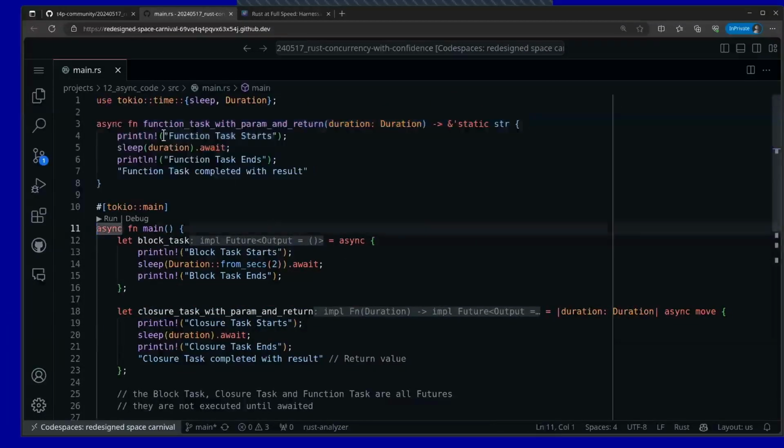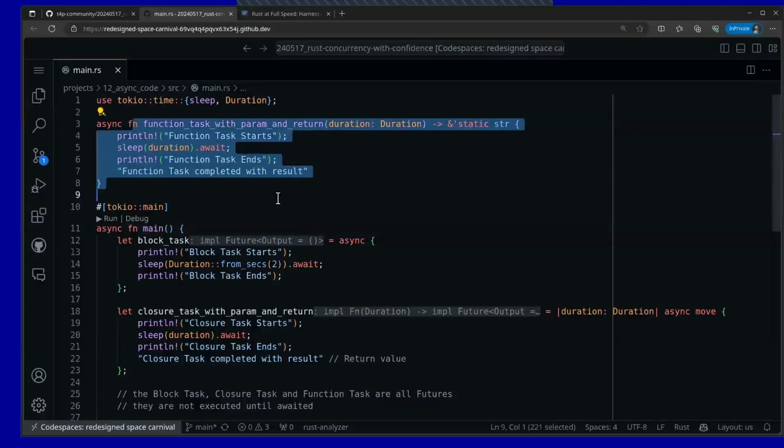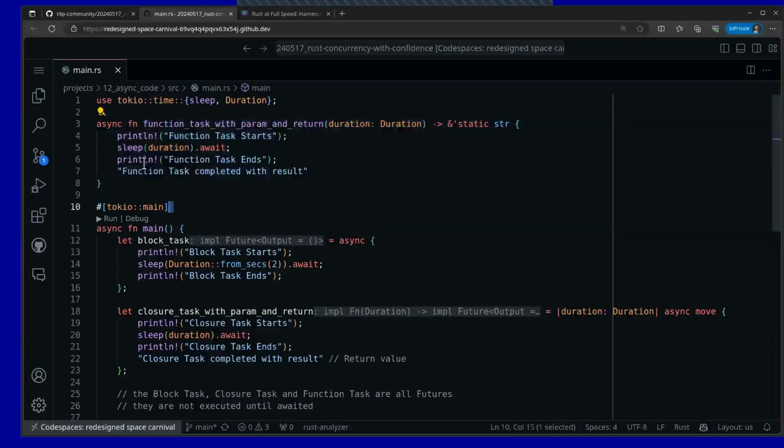So in this case here, I just have a function marked async. I've got some code inside of it that awaits. By the way, await should always accompany an async. You should not have async functions without await. The await is a kind of an important part of that. If you don't have an await, there's no need for the function to be async.